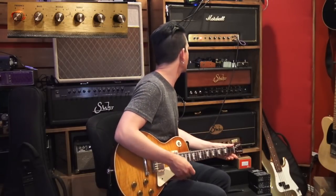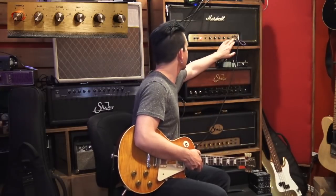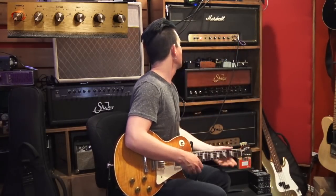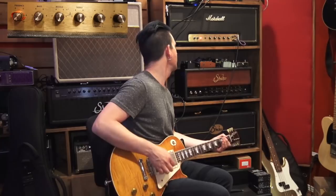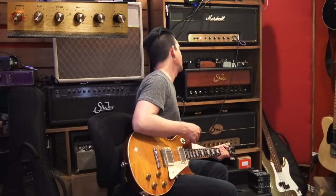So in this amp, right now, because of the aggressive bright cap, I'm jumpering the treble channel to channel 2, and I'm mixing it in a little bit. So let me just turn off the bright channel for a second. Here's the normal channel. Real fuzzy and warm on its own, right? Kind of useless on its own, really, to me. But when I bring in the bright channel, you're going to hear right away why the normal channel is cool.